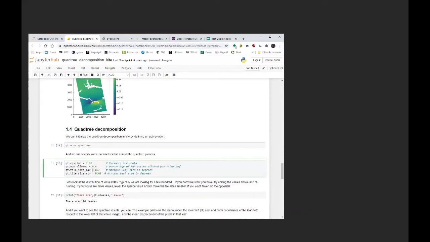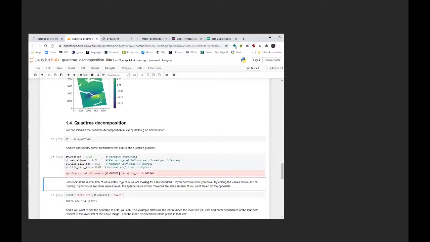You can also specify the size of the tiles, the blocks of pixels that you can get. So you can specify a maximum size, and I've chosen 0.2 degrees, which is about 20 kilometers. It's quite big. And a minimum tile size, which I've chosen 0.01, which is about 1 kilometer, which is reasonably small. So when you run that, it will, oh, interesting. It hasn't done that to me before, but I think it will be fine.